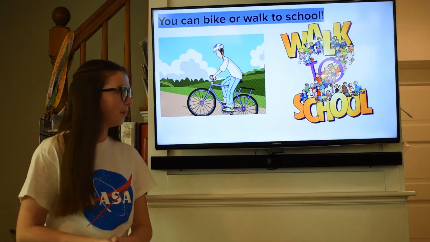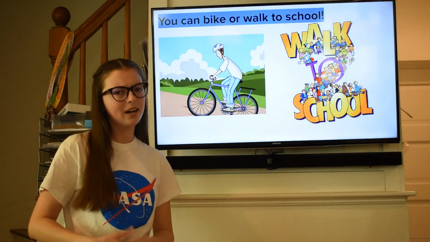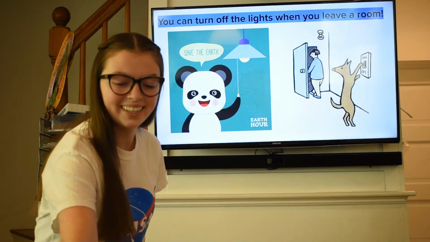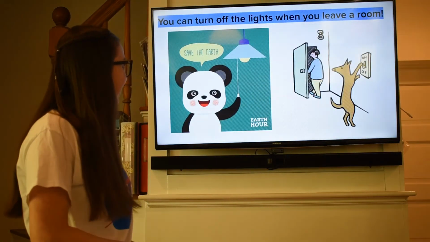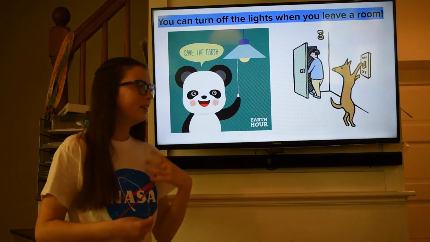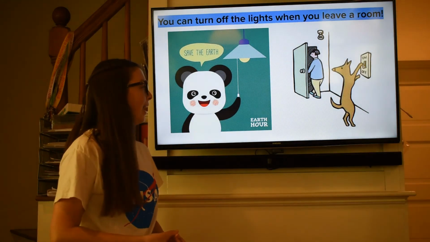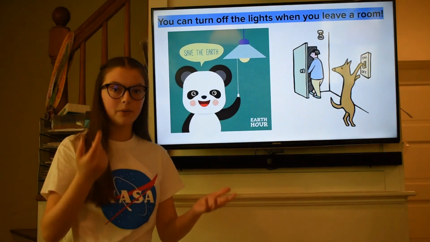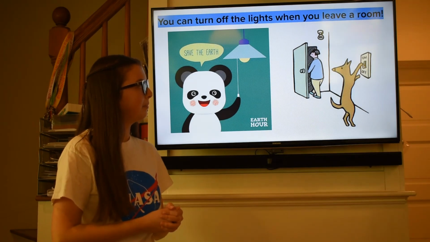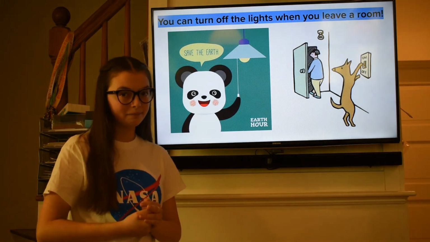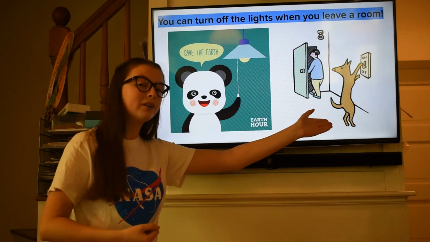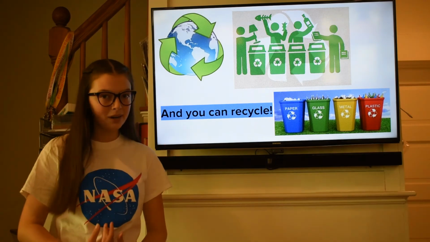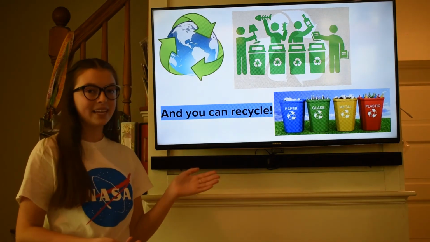Walk or bike to school? A bunch of you might do this already. It's great to get exercise and it helps the planet because we're not using cars and releasing CO2 and heat into the air. Next thing is you can turn off lights when you leave a room. Obviously, lights use energy, and that is caused by burning fossil fuels, coal or oil, and natural gas sometimes. And that's used for your electricity. So if we turn off the lights, or train your dog to turn off the lights, that's good for the environment. And the last thing, which is what we're going to talk about today for our activity, is recycling.